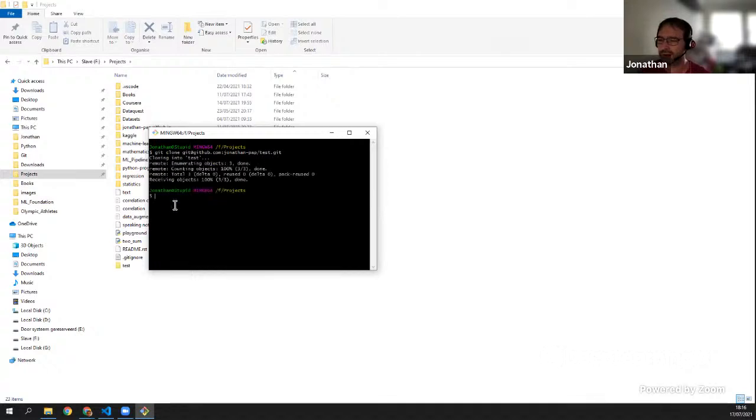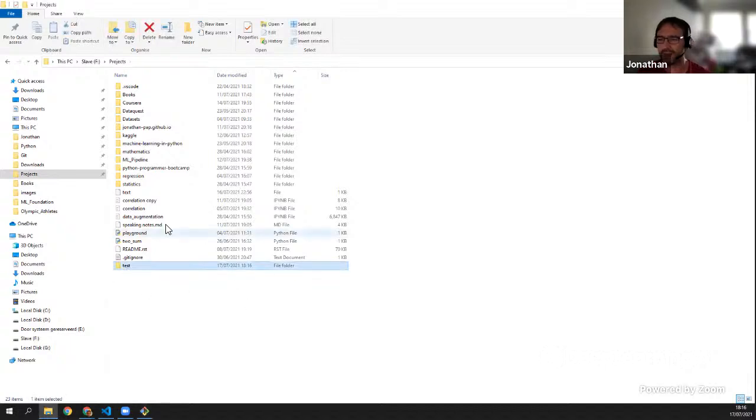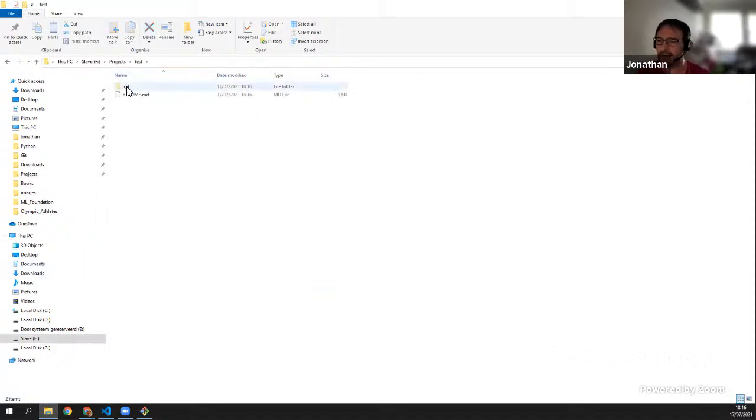So once that's cloned, you will see that now we have a folder created, a Git folder that we've just cloned from our GitHub, and in there you'll see that it has the Git and the README that we've created. So this is the first step of a pipeline, so to say.